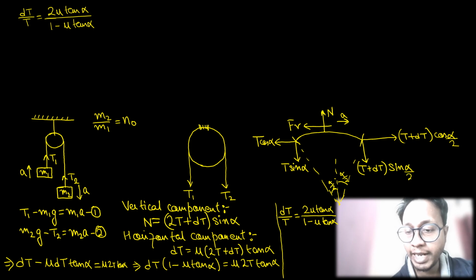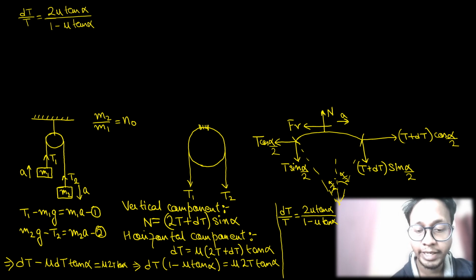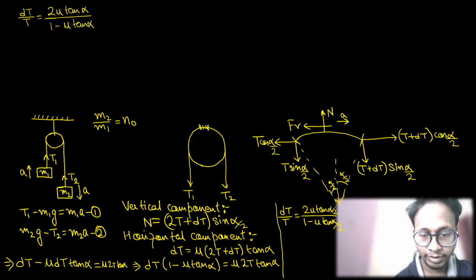Out here it would be sin alpha by 2. Out here it would be cos alpha by 2, sin alpha by 2. Why? See, this much angle would be alpha by 2, not the entire alpha. Check the previous diagram. This angle is alpha by 2. If this angle was alpha by 2, the tangent was alpha by 2 dash. So this angle is nothing but alpha by 2. So out here the equation would be tan alpha by 2, tan alpha by 2, sin alpha by 2, alpha by 2, alpha by 2.